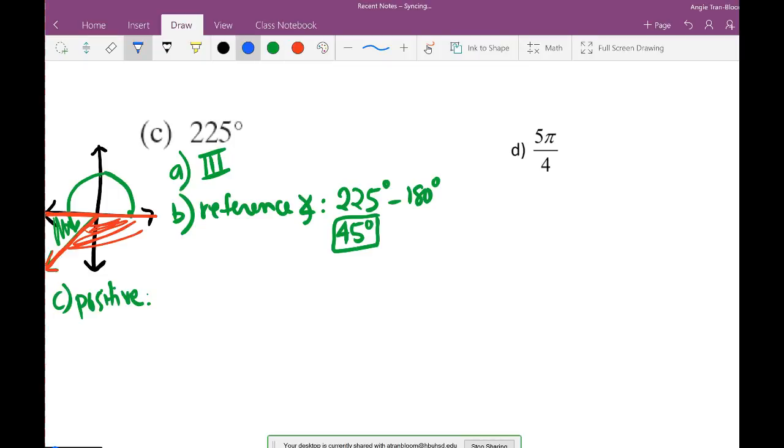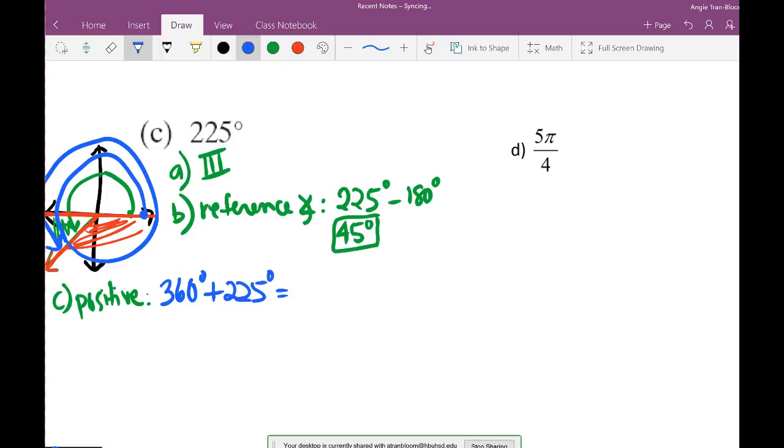Positive coterminal. Right, I'm going to start again at the very beginning, which is here in my blue pen. I'm going to go until I reach my terminal side. Can I stop right there in the blue? Is that my positive coterminal? No, because that's exactly the same as the original, right? So now what? Again. Can I stop right here? No, but that is how big? 360, okay? I need to keep going until I reach my terminal side. Can we agree? So how big is that? 360 plus what? Plus 225. Someone help me with the basic math. That is exactly 585. Bubbles.